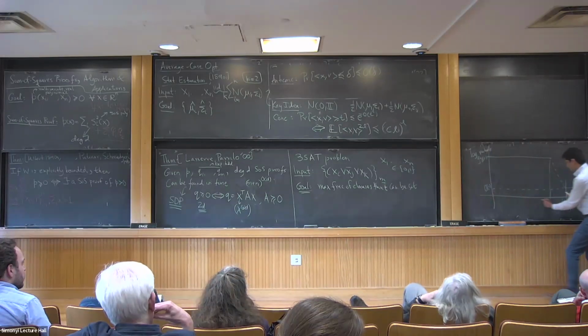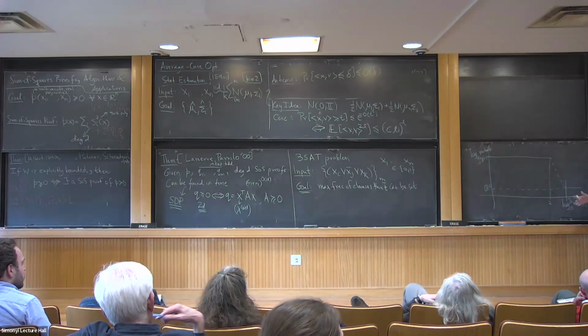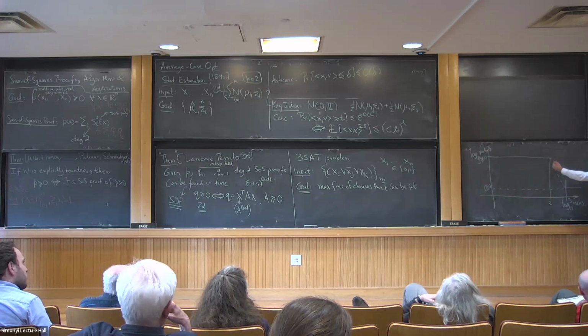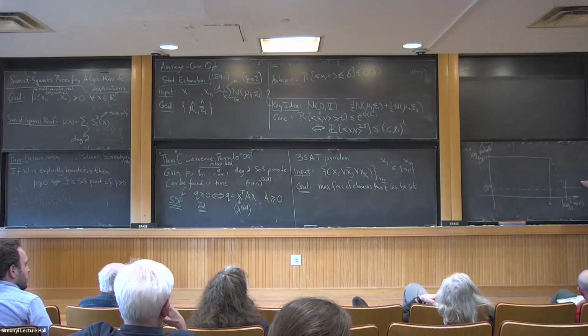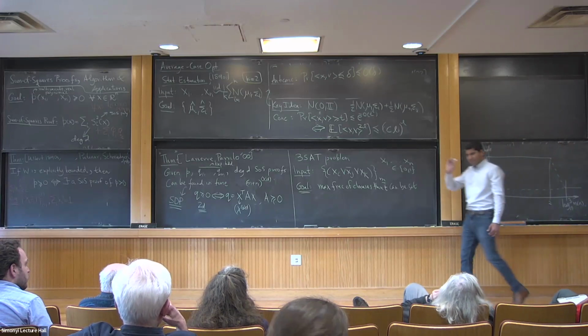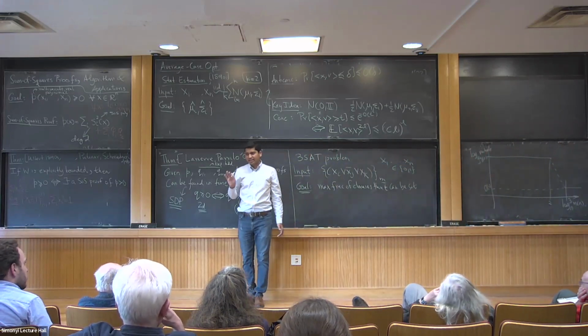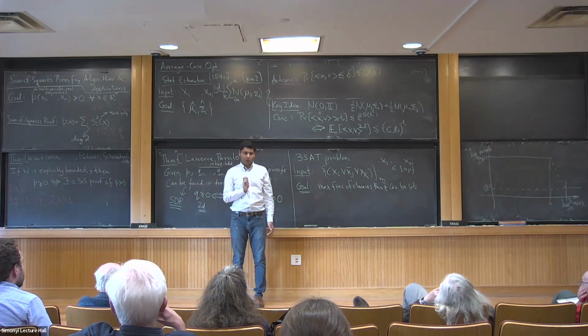So till n squared constraints, you basically need exponential time so far as we know. Once you hit n squared, there is some drop in this log scale, so you can beat brute force search. And then, once you have n cubed, you hit polynomial time. This is the best known picture. And in fact, it turns out that modulo some standard conjectures, not P versus NP, but slight strengthenings of it, this picture is known to be tight. So you can't expect it to be better unless some widely believed conjectures fail.